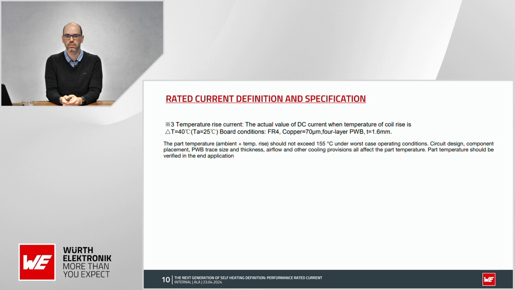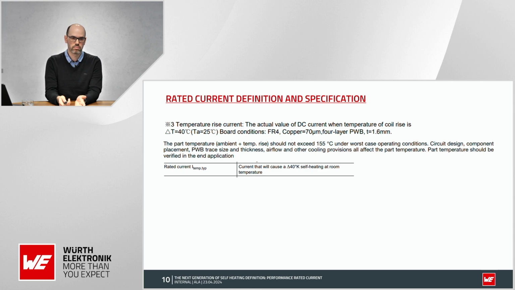Another one is here that we can read, okay, it's 155 degrees, it's not allowed to be warmer. But then also the definition starts here that everything can be influenced by tray size, thickness, airflow, and other cooling properties. And that is why the temp parameter should be verified in the end application. So this means it's already the first statement that yes, it's a value, but please recheck if this value is matching with your application at the end.